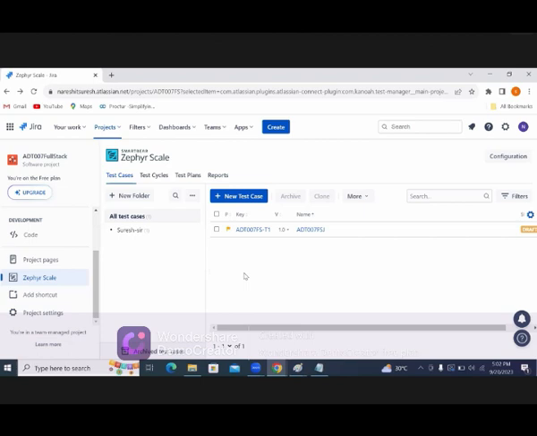The meaning of test case, how to be tested, that concept is the same. Previously we documented it in the template. Now the same thing we are documenting in the tool.